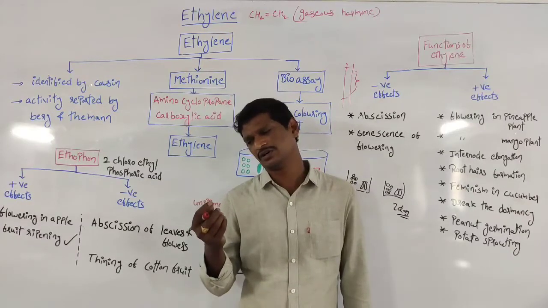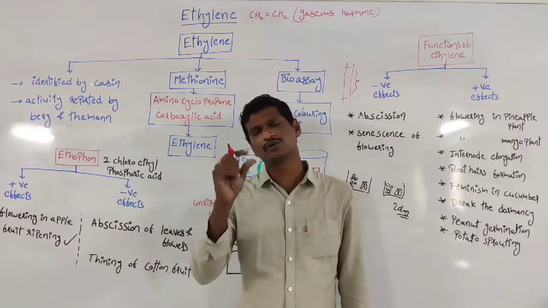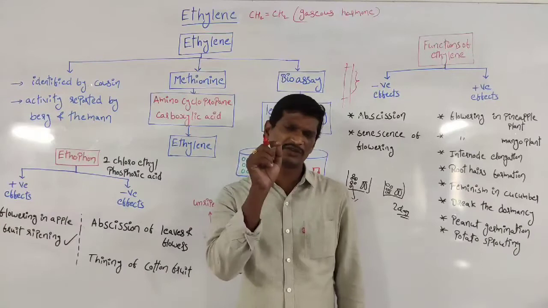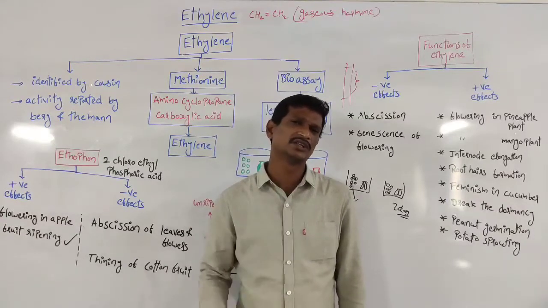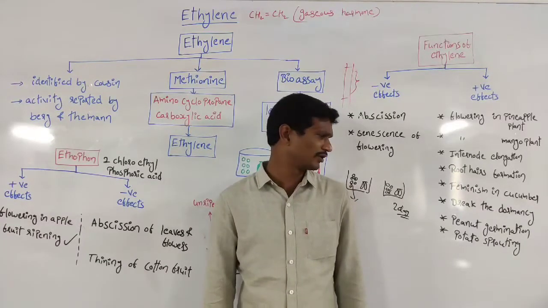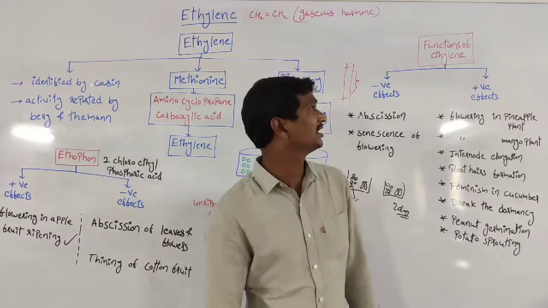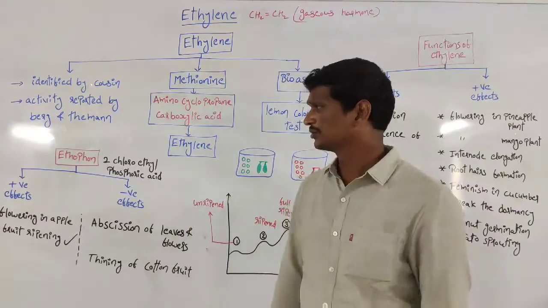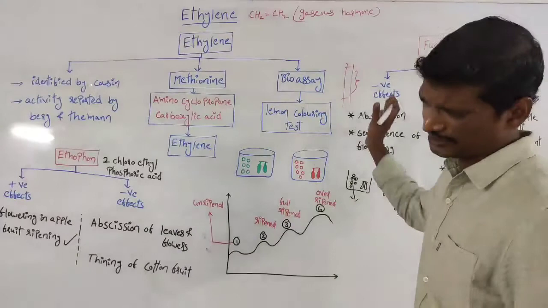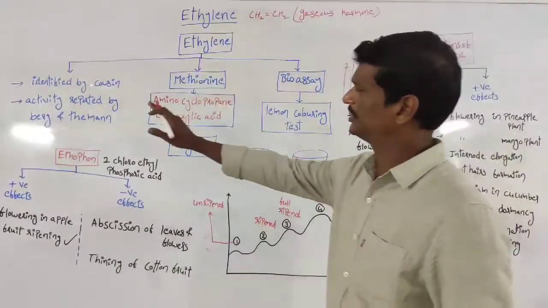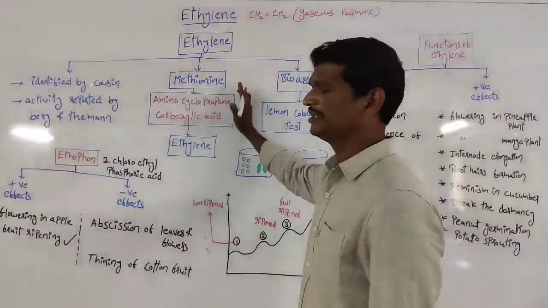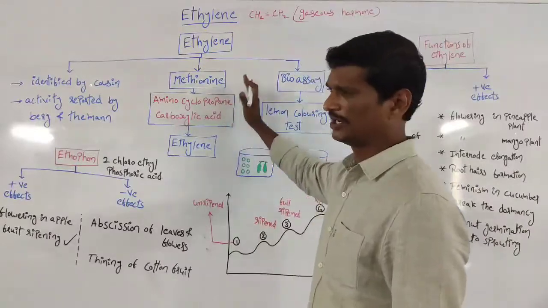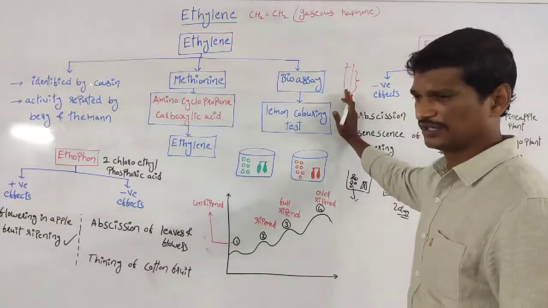Some small growths are exhibited. The tuber exhibits very small green-colored growths. That is nothing but sprouting. So potato sprouting is also promoted by the ethylene phytohormone, right? So these are the history and biosynthesis, and this is the bioassay, right?